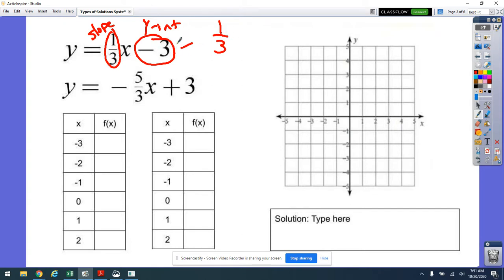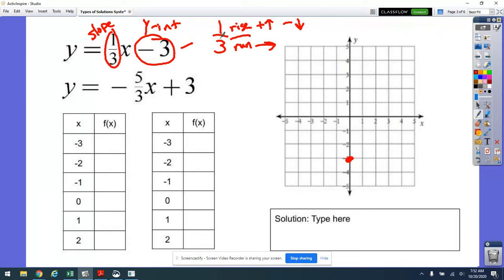So the very first thing I've got to do is find this y-intercept number, this single number with nothing around it. It's just a simple number when y is by itself. So I'm going to plot that point, -3. Now, what this number tells us is our rise over run. It's telling you how much it's going to rise or go up or down, and this bottom number tells you how far you're going to run, always to the right. So this rise number, if it's positive, it goes up. If it's negative, it goes down.